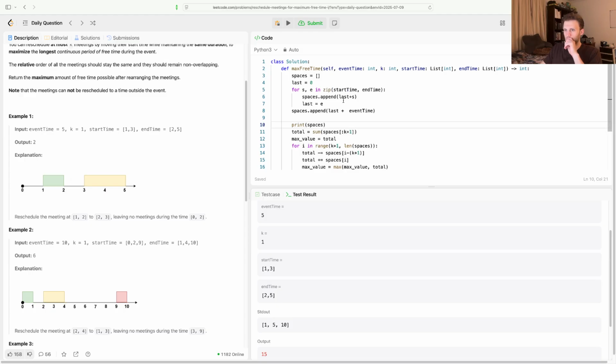This logic's wrong. It should be start minus last. Right? So yeah, 1 minus 0, 3 minus 2. And this should be event time minus last too. Whoops, little bugs here and there.